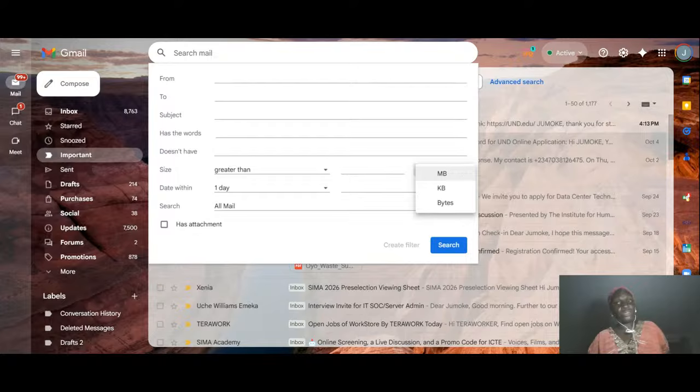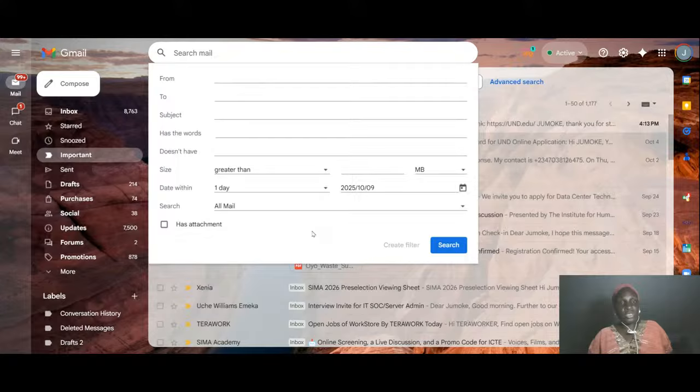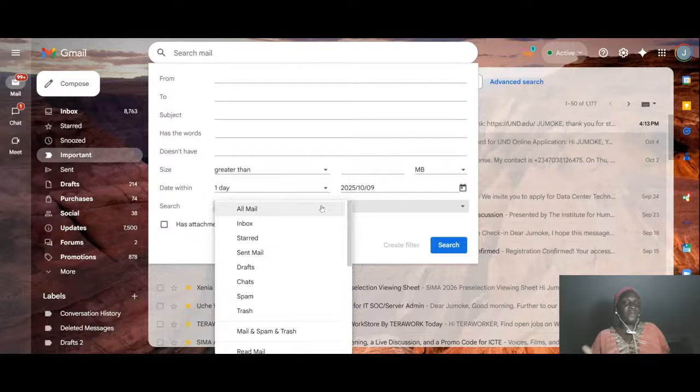Of course, the video is going to be large, while a byte or a kilobyte is very slim. You can also set that it's going to be dated 3 days or thereabout. This is where you set that. Does it have an attachment? Or you search through whichever folder you want to search, and it continues from there.